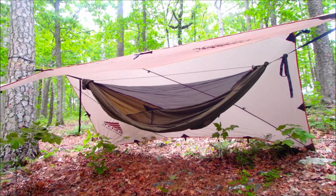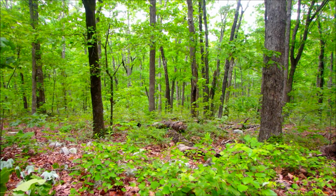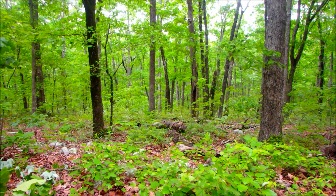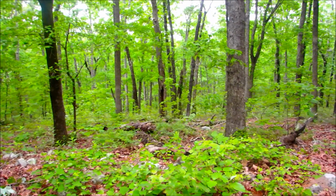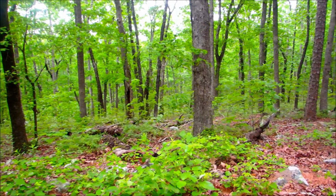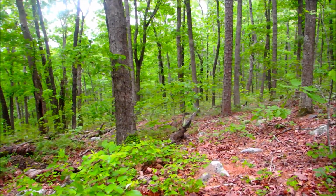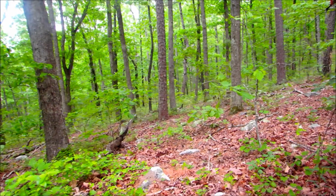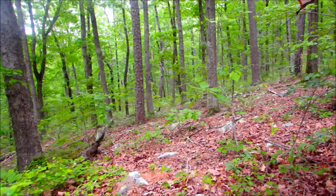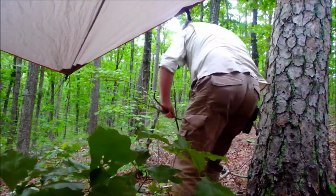And there's the hammock all set up, ready to go. So here's my view, sitting in the hammock looking straight out. Just deep woods. Everything's nice and green. It's the beginning of May. Very peaceful out, just the way I like it.